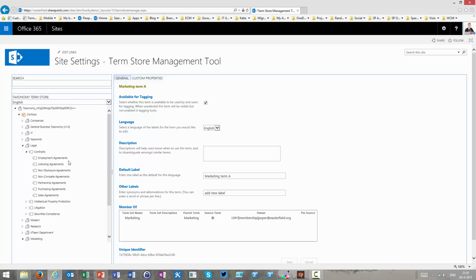But if I want to change one value, you have to do it at 5 different locations, right? And it's going to take more time. You're going to make mistakes. So by using the term store, it's just from one central location, right? Let's say I change contracts to contract. This change is immediately applied to all the documents with that term. That's how they call this. I think they'll cover it for sure.